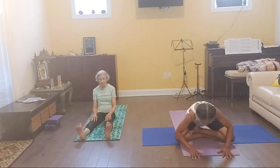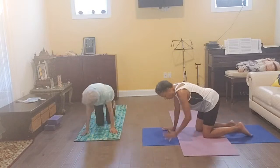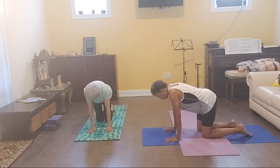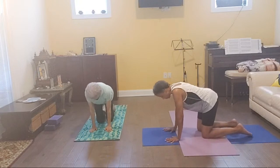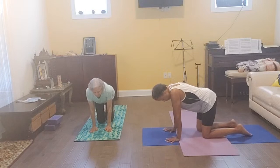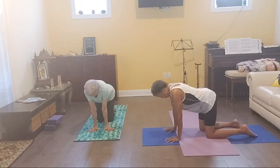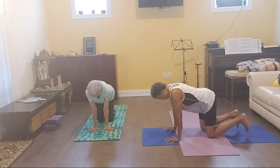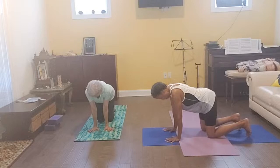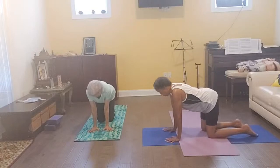Now we're going to come up to a tabletop position. So spread your fingers wide, place your hands under your shoulders, make sure your index finger is facing forward, rotate your shoulders so your biceps are facing forward and your elbows are pointing toward your thighs. Our knees are under our hips. Your feet can be flexed on your toes, or you can have your feet where you're relaxed on the tops of your feet. Keeping your arms straight, observe your fingers.